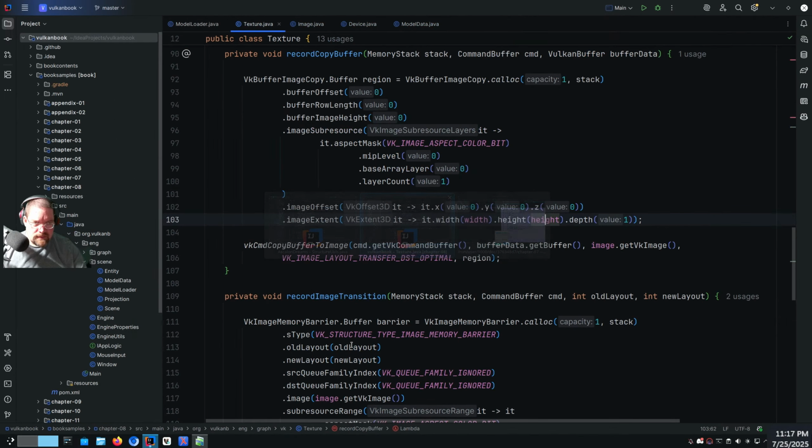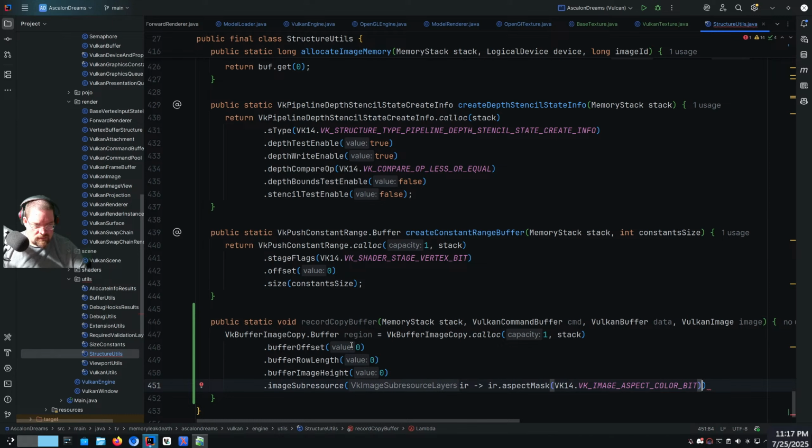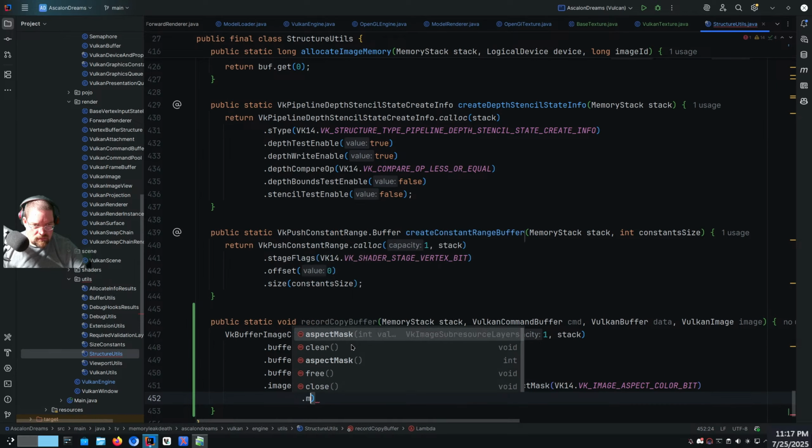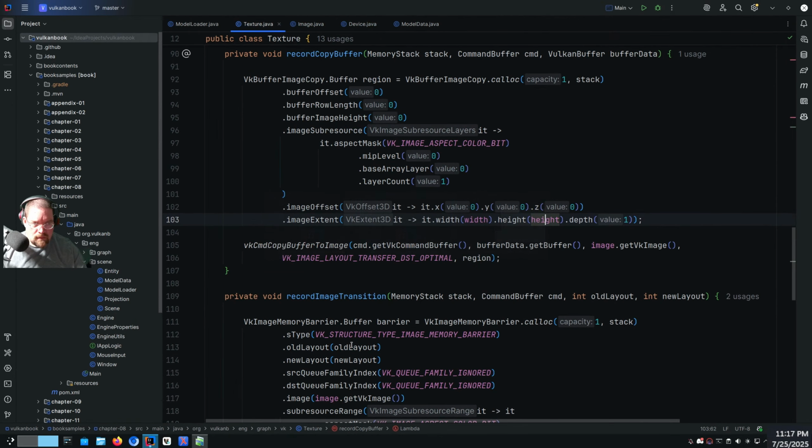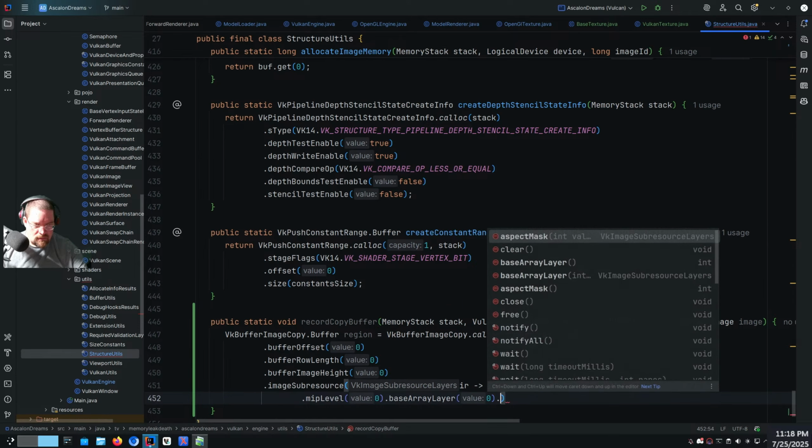Aspect color bit? Yeah. Mip level 0, base array layer 0, and layer count 1.